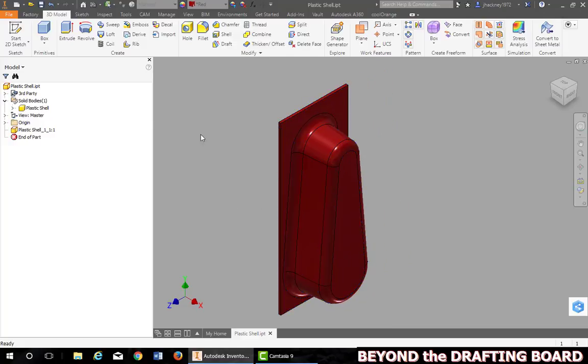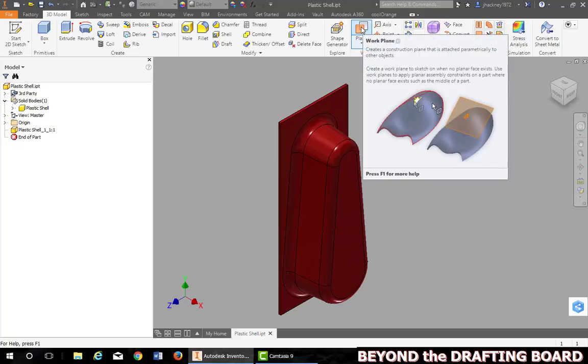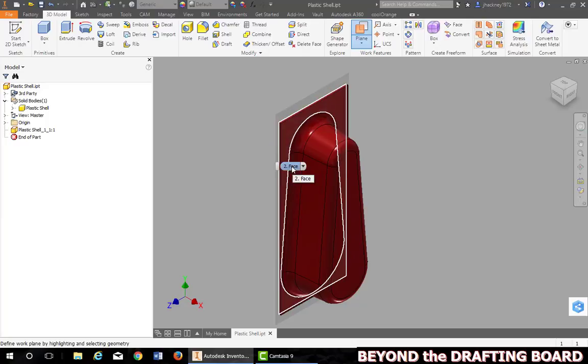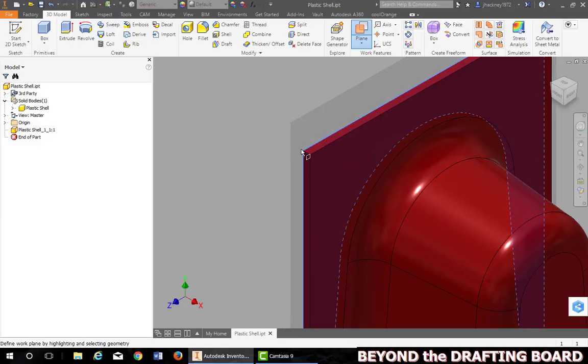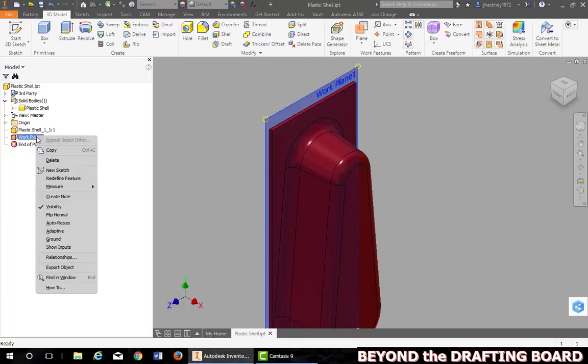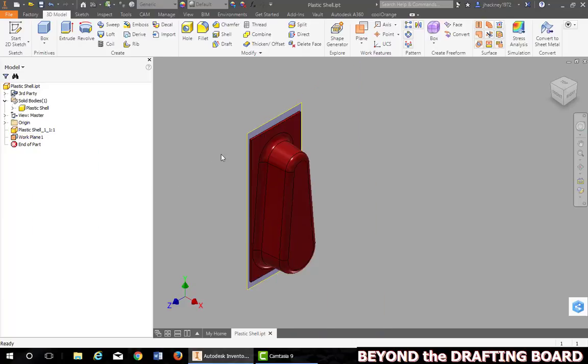My next job is to start building the male die. So I will need a work plane to work on. So I'm going to put one on the back side of this plastic shell. You'll notice that often you will not be able to get the select other box when making work features. If you right click and select other, you will get the other side automatically. Then I'll pick a point to give me that back side. I want to make that work plane auto resize, as the mold gets larger, it needs to be a little bit bigger.